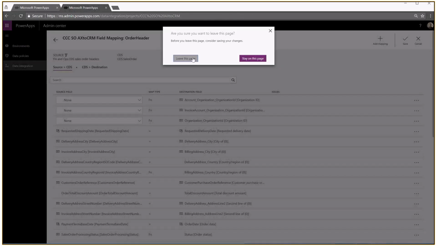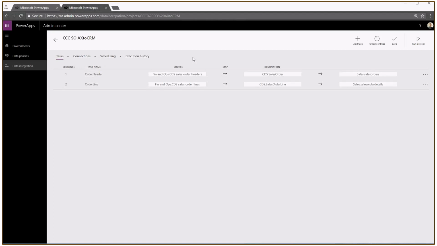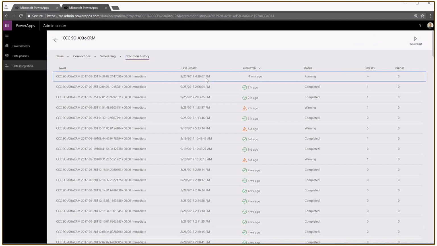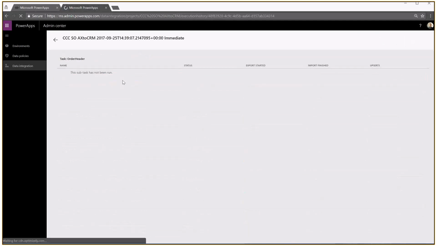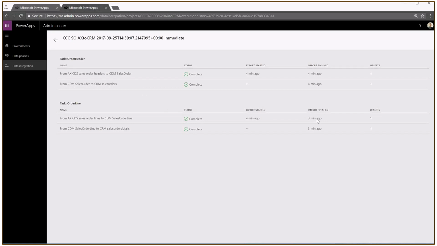I'll just leave this page. So I'll jump to the execution history. And let's see here. If I refresh, how far we got. So you can see here that it completed 3 minutes ago.